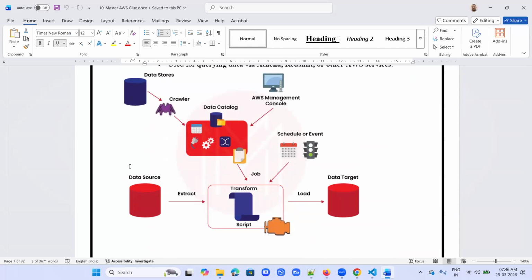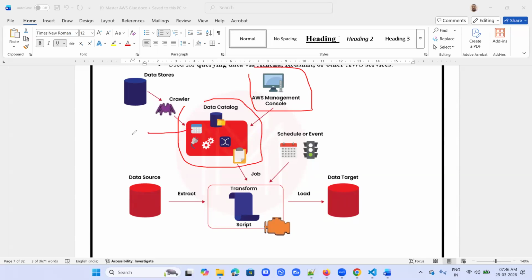So this is the architecture diagram for our AWS Glue. Let's say as a Glue developer, we are going to log into AWS Cloud. Here the Data Catalog contains tables, which contain metadata. So the crawler connects to input sources and stores metadata in table format.